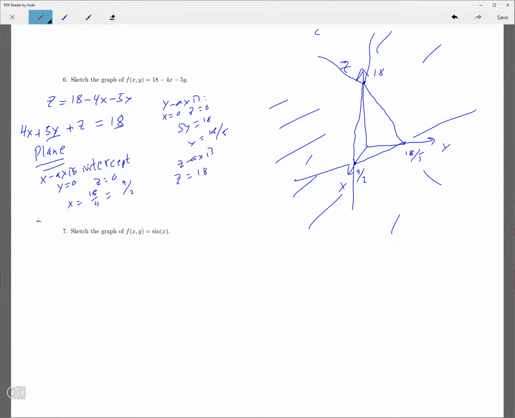Okay, so number 7. More adventures in graphing, sketching graphs. Okay, so here we have z equals sine x. Now the thing is, you're like, whoa, this is a function in 2 variables, really? But there's only 1 variable here. Did Webassign copy that down right? Why isn't there another y right there? If it's a function in x and y, why isn't there a y? The thing is, it doesn't really matter. I guess you don't need to have a y there for it to do something.